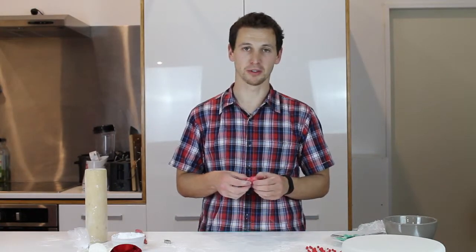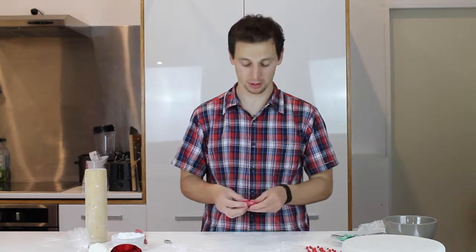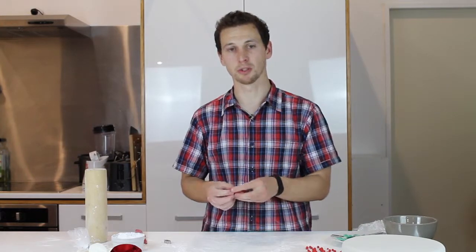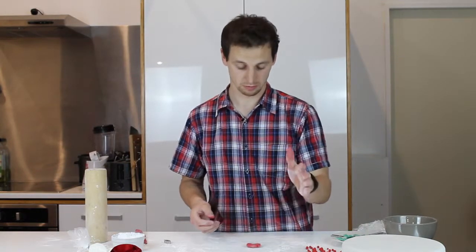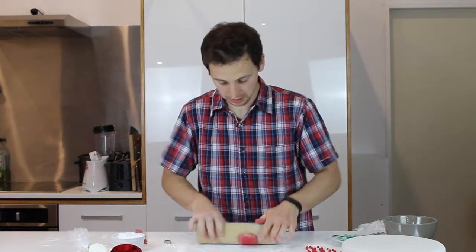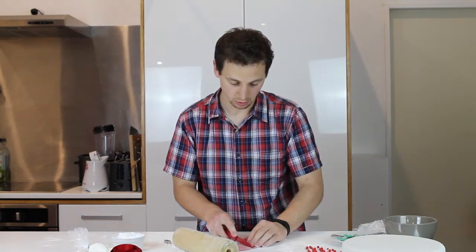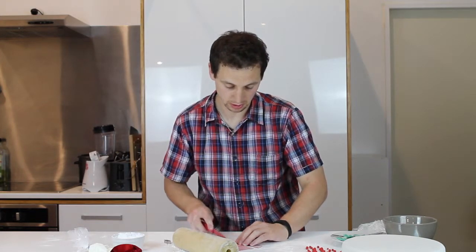Right, now the final decoration is the bow, the ribbon bow to kind of finish off the wreath. Again, you're using the red icing. You could just use ribbon, depending on what type of ribbon you use to surround the base of your cake, but I'm doing it icing ribbon. So again, just roll it out nice and thin, and then you could use a ruler to cut straight lines. You want to cut 3 strips about 1 centimetre wide.